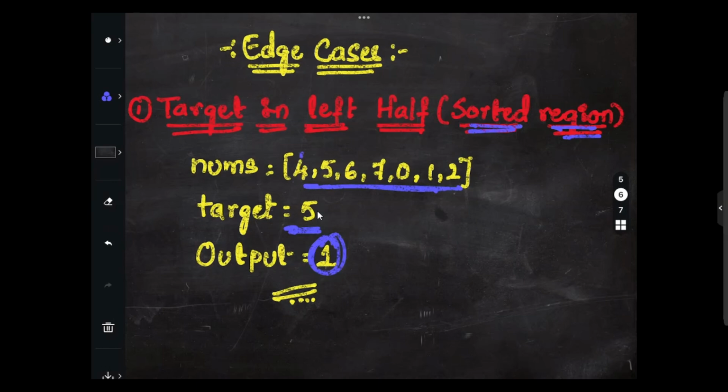You can clearly see here, 0, 1, so we got it here itself. This is 2, 3, 4, 5, 6. So the output is 1. First, we will perform the binary search in the left half, and we will find the value at the index, right? So we need to return the index. Here the output is 1, right? I hope this is clear, the first one.